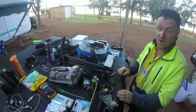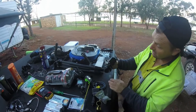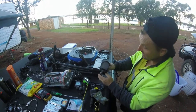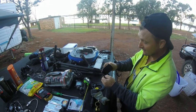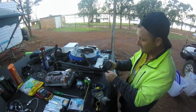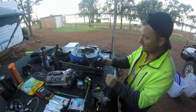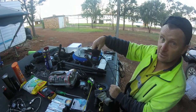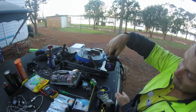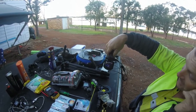All that electrics, I didn't realize what was in it, and June stumbled across a dash cam. Now it does work. I've just got to power it up, find out how to power it up. Next question. We'll just disconnect the power, plug power back in. There we go, red light on. She's working, dash cam. Nothing wrong with it. It's recording everything at the moment. Pretty damn good, I reckon.